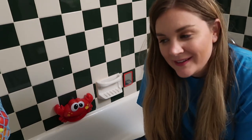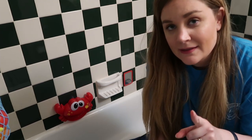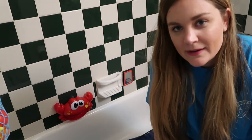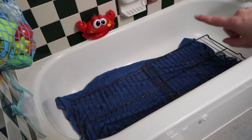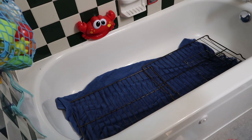Okay, so I wanted to include how I'm going to be washing the oven racks. Sorry if you hear my dog crying. All I'm doing is I put the oven racks on a towel in my kid's bathtub, and then I'm gonna run hot water just to cover it.